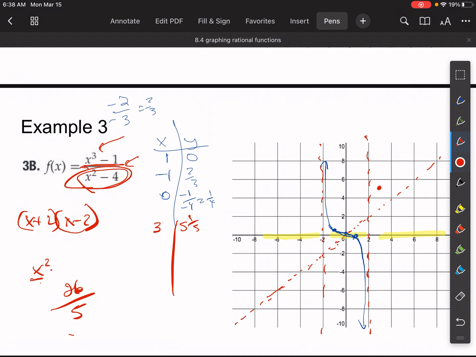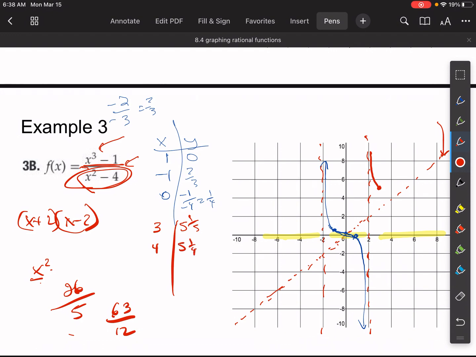Okay, that doesn't really help me yet. I'm probably going to be bound by this oblique asymptote, but I can cross that, though it's unlikely. Let's plug a 4 in, just to see what happens a little bit in that direction. I know it's going to approach this vertical, but what happens at 4? So if I plug a 4 in, 4 to the third power, we got 64 minus 1, which is 63. And then 4 squared is 16. 16 minus 4 is 12. So if I take 63 and divide that by 12, I get 5 1/4.